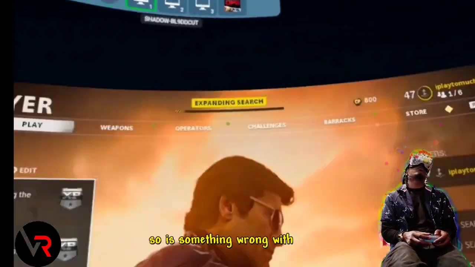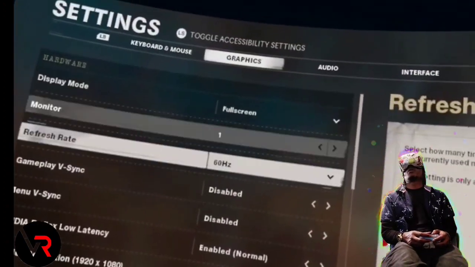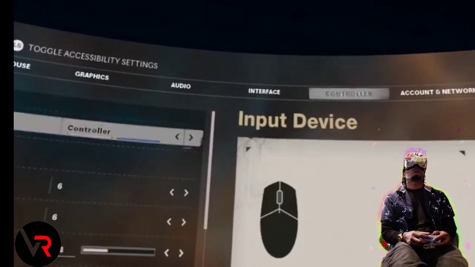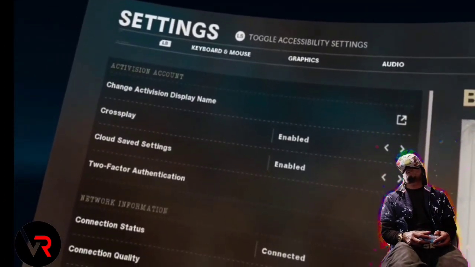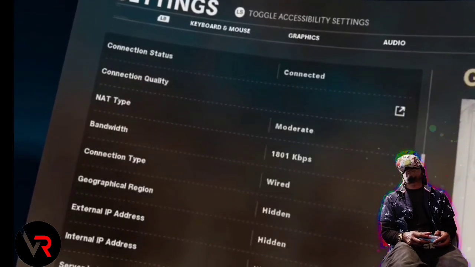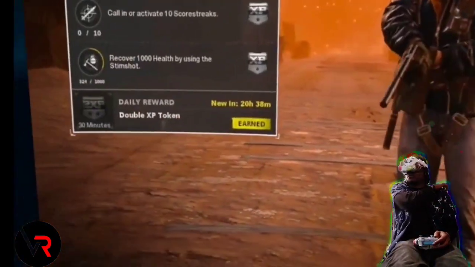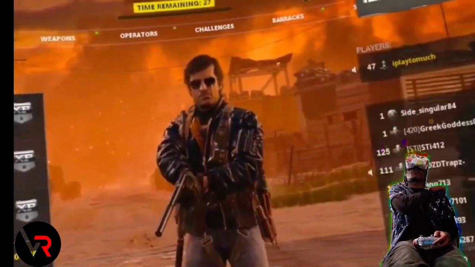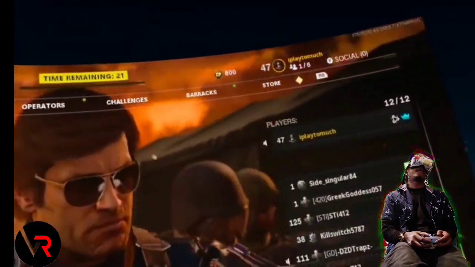So it's something wrong with the way I started the game or something, I guess. Is why it's saying that. I don't know. What's odd? Why is it doing that? Joining game lobby.